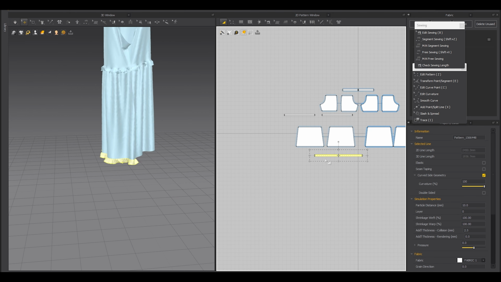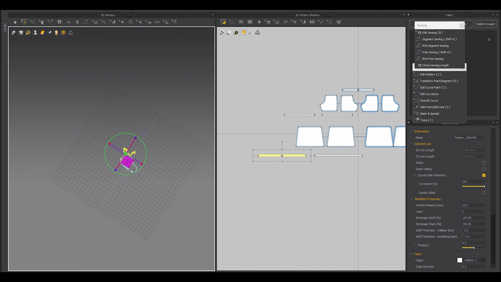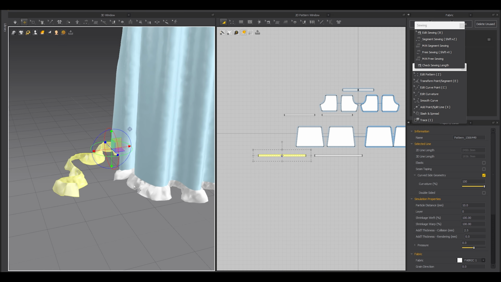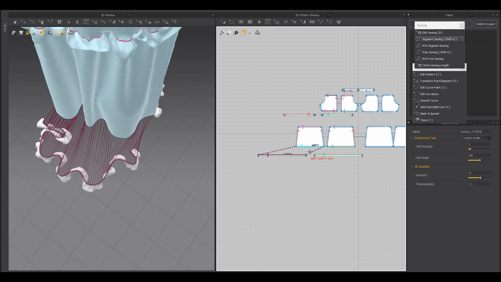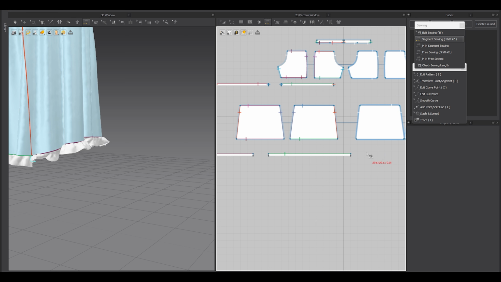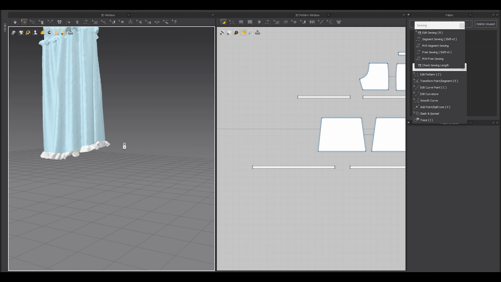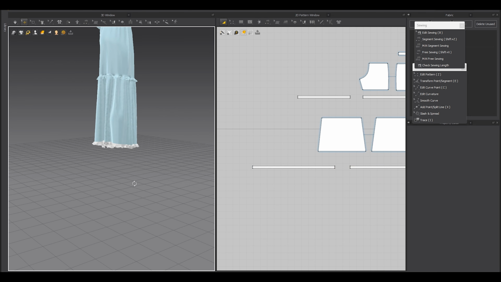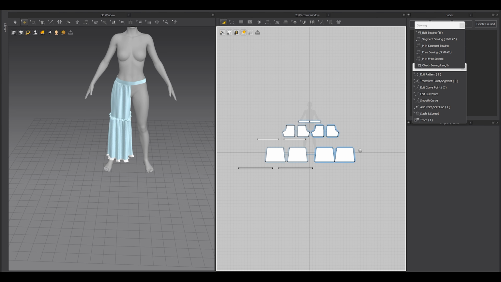Like this. Now Control C, Control V, and I'm going to just rotate like this. You can sew it here, simulate, sew here as well. Make sure the sewing threads are straight, otherwise you will get a lot of problems. All right, now one side is done, looks pretty good in my opinion. I'm going to delete this.